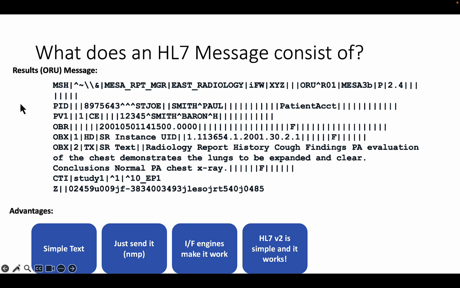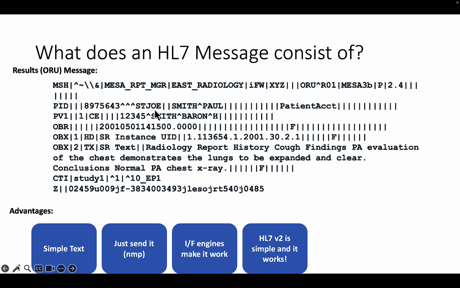You can see that within this PID segment, you can evaluate additional information. And here's where we're going to start to count hats and pipes. Because I've worked with HL7 version 2 for a long time, I happen to know that patient identifier, or medical record number, is at PID 3. So to get to the element PID 3, we have to count pipes. So let's start counting pipes. 1, 2, 3. So this is going to be the medical record number.